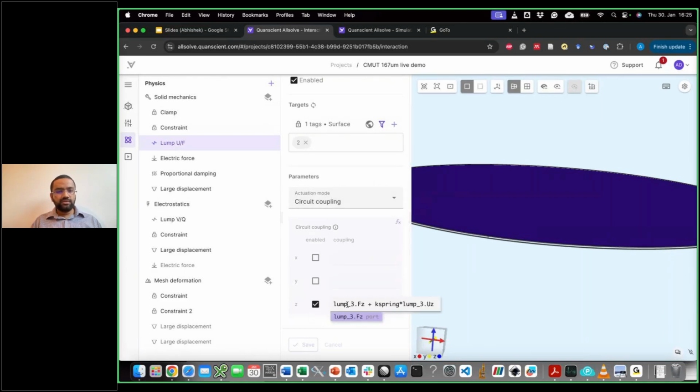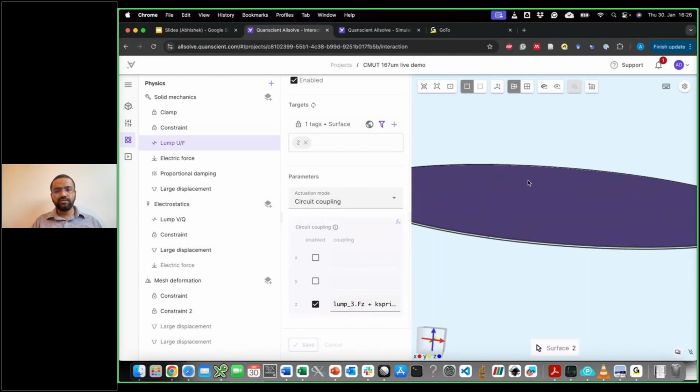The spring is attached to this circuit via so-called lumped ports, where you can specify simple relations like force. Here, as you can see, force equals minus k times the displacement. And this is not all. You can also use ordinary differential equations, simply using, for example, these functions, and then it's quite easy to apply these external circuits as ODEs to these lumped ports.